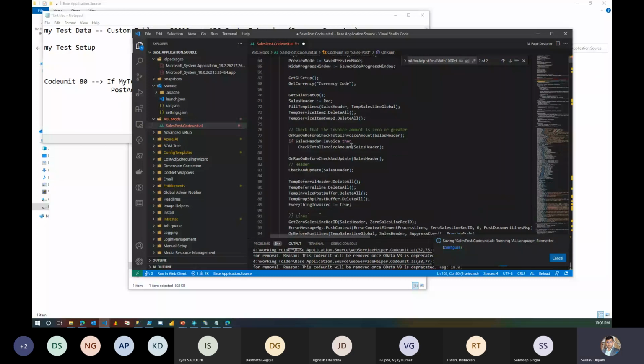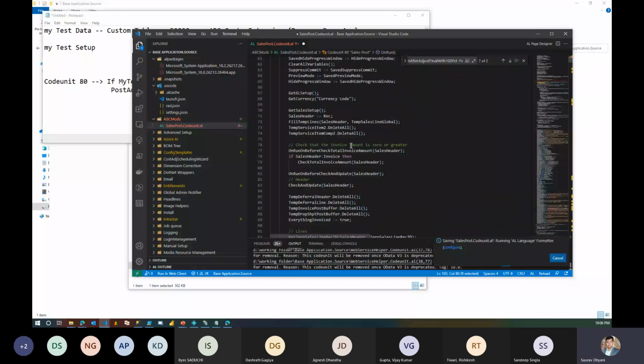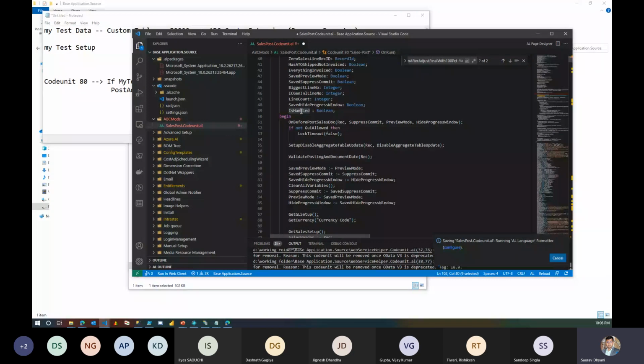It's a big file to take as an example. I should have found something else, but let's get this compiled.